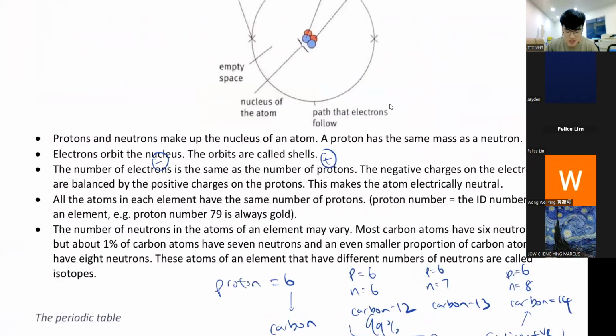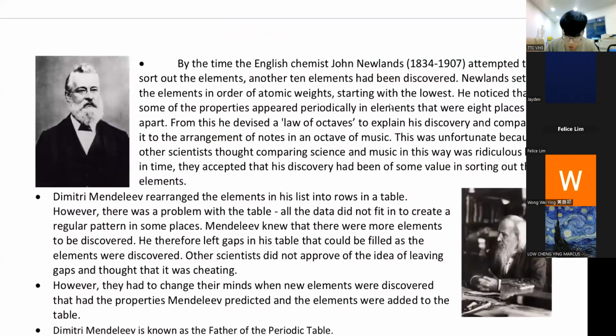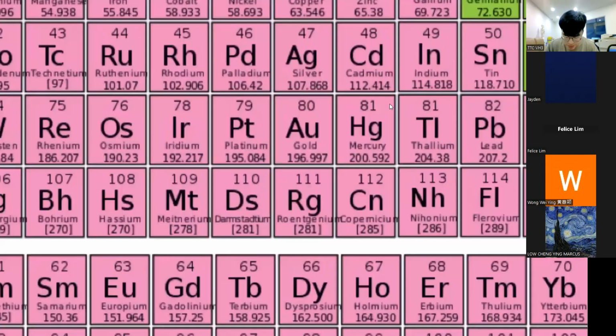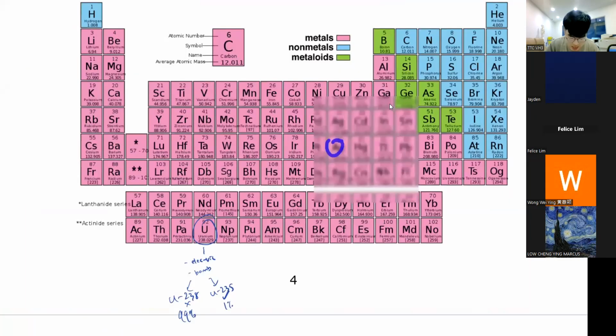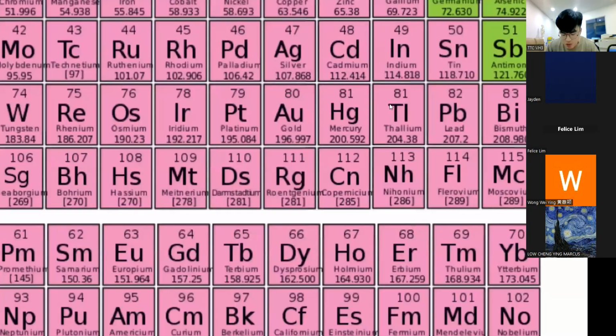Something like that. So guys, you get what I'm trying to say here. Proton number, nobody has the same. Unless you are that element, you are that atom. Like I said before, 79 is always gold. They put 80 here because I think this arrangement, they do it differently, but 79 is gold.